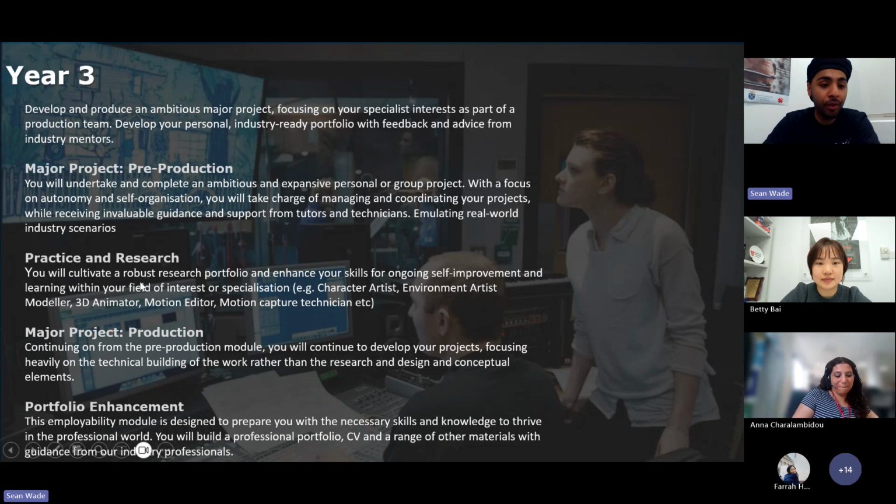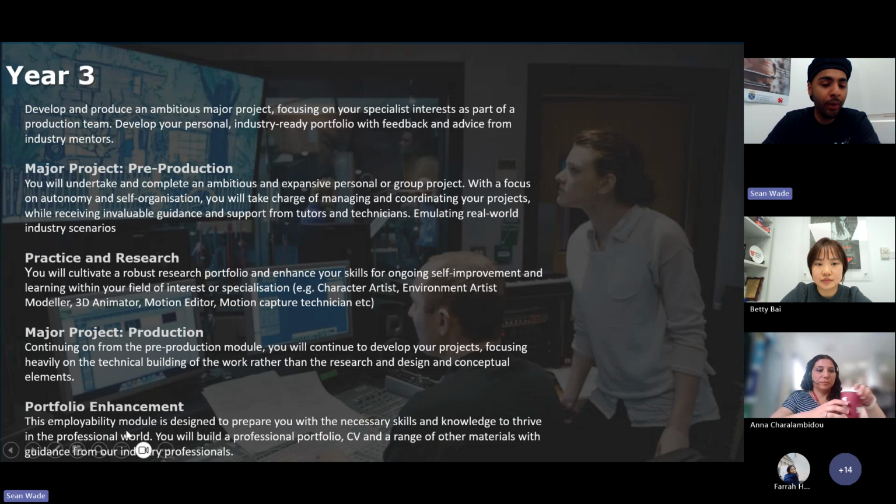You're doing a practice and research module alongside the pre-production module, and you are doing research on outcomes. If you're going to be a character artist, you're going to build a character, and document and research specific workflows. For example, advanced materials and skin shaders, which I did a workshop on early in the year. If you're a character artist, you build a character and a collection of research based around in-depth knowledge in your specialist area, and that's fully supported.